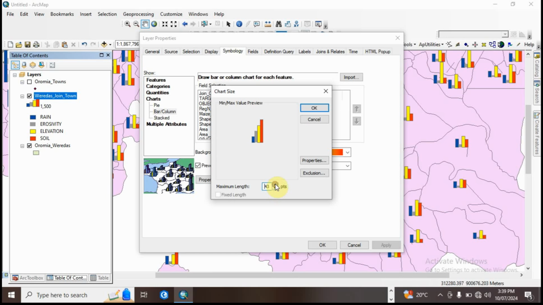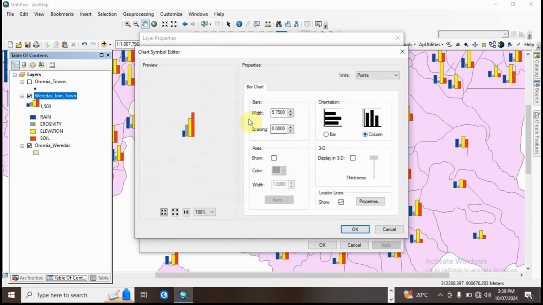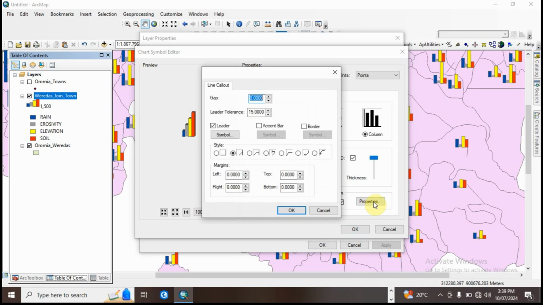You can increase or decrease the size, and you see here, you can make it 3D, right? Okay, access, no need of access. Show what? Again, extra, you need extra style.